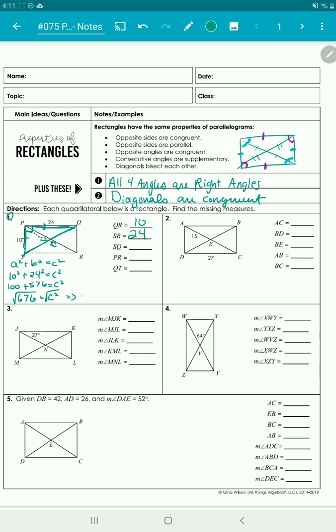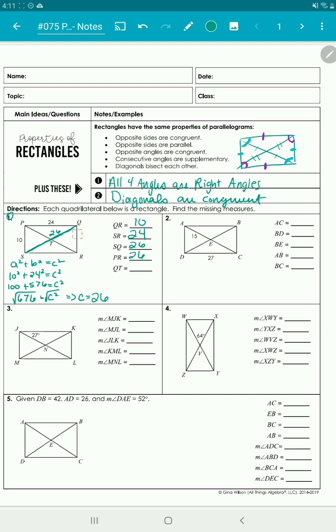And we're just going to take the square root of both sides in order to get the side that we're missing. Let me clear my calculator. The square root of 676, and you're going to get 26. Okay, so this SQ, the diagonal that we just solved for here, the whole thing is 26. So I'm going to highlight the whole thing and write 26. So SQ is 26. Now it's asking me PR. You can see that PR is the other entire diagonal, so it's also going to be 26.